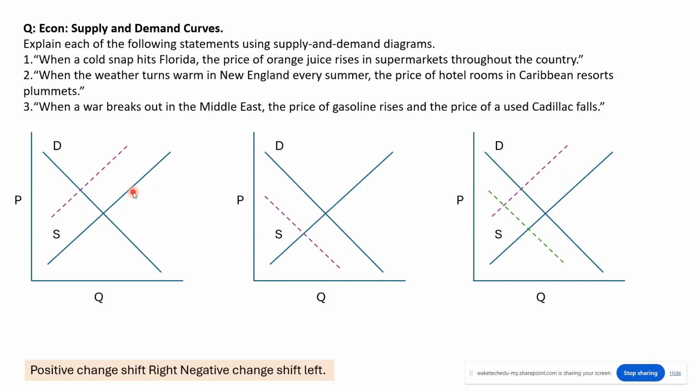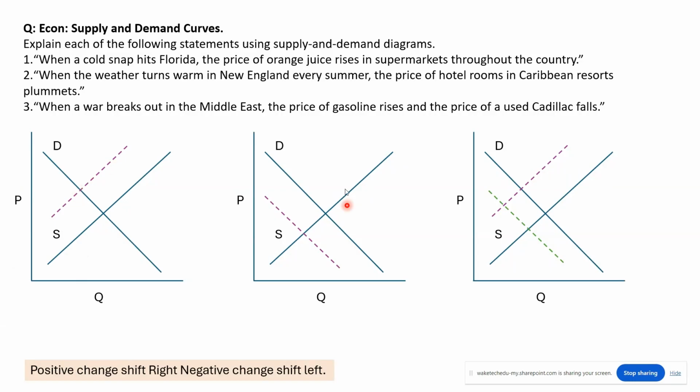So you can see here I shifted my supply curve from the original point over here to the left. And what this is going to do is change my equilibrium from here, which is a price over here, to up here. So the price of oranges is going to increase and the quantity is going to decrease, which makes sense, right? If I'm going to have fewer oranges, the price of that orange juice is going to go up.